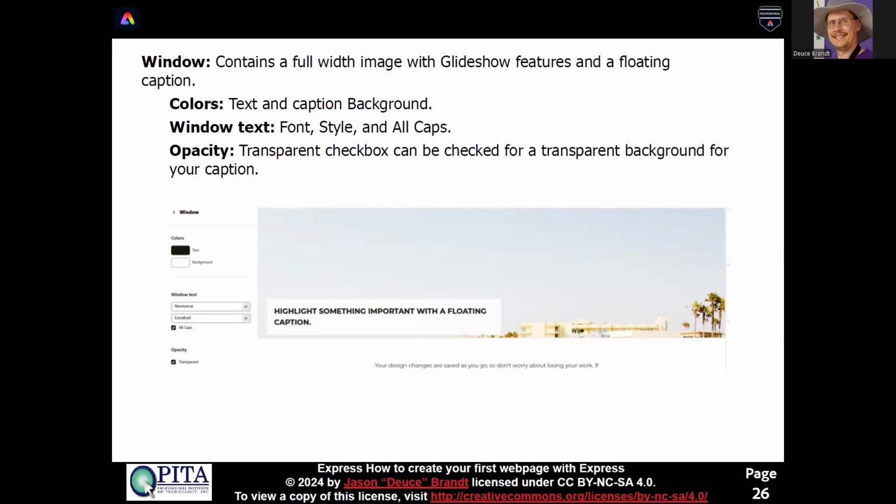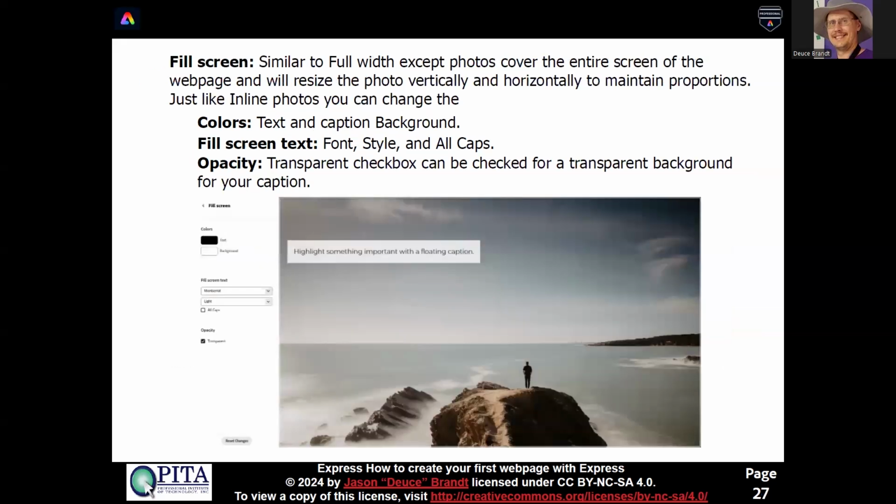Now, you can change the text in the background of the box. You can change the font and the style inside the text, the window text options, if you wanted all caps or not. And then transparency is the first time we're talking about that. That is if we want to be able to see the image that is behind here. It's kind of like a frosted or a half visible box, if you click the transparency box on. If you turn it off, you will still be able to see your text, but you will also be able to see behind for the image.